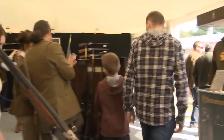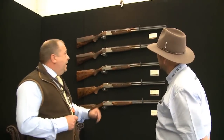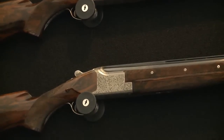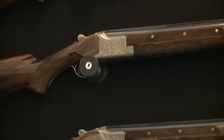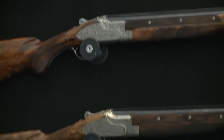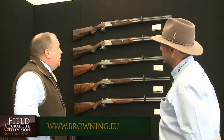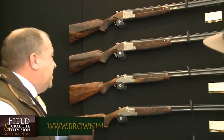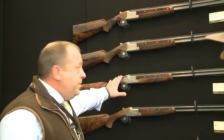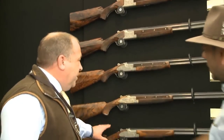We've got a selection of both pairs — 12-bore, 20-bore, 28-bore — and 1-of-1s and beautiful single guns with the new dummy 3-piece forends. Just before we came on air, a pair of guns were sold today to a very nice gentleman. We've got a nice pair of D5Gs, which are our all-time favourites, and a Chenonceau — the first one we've made in the 28-bore. We've also got a 1-of-1 quail gun and a C2S.